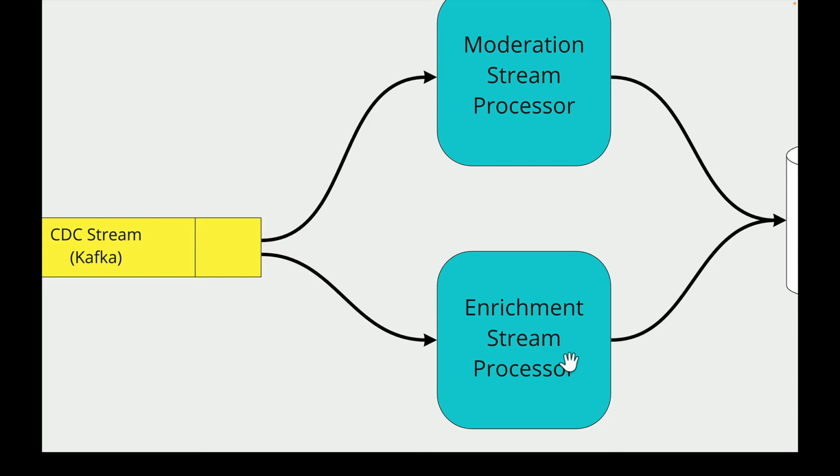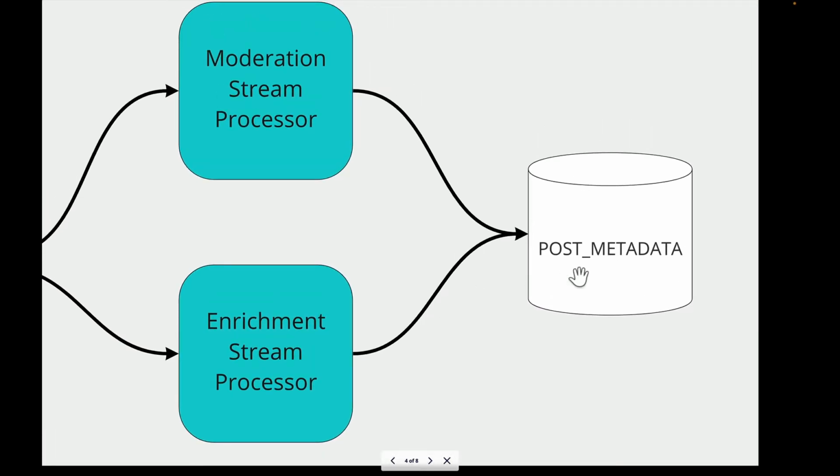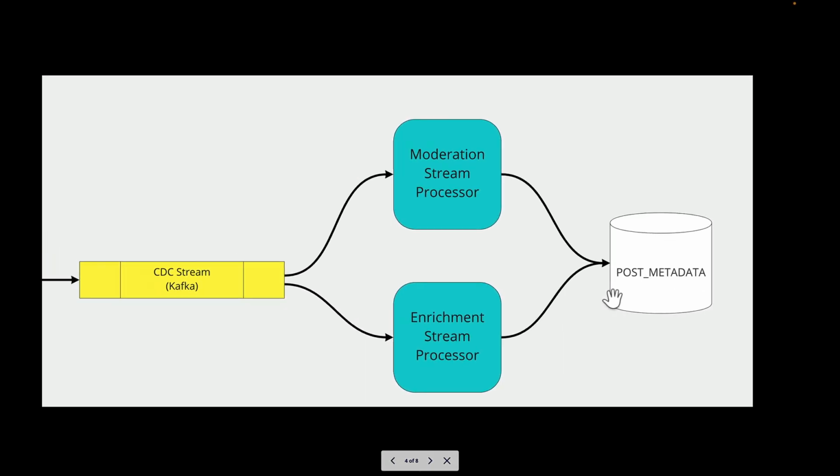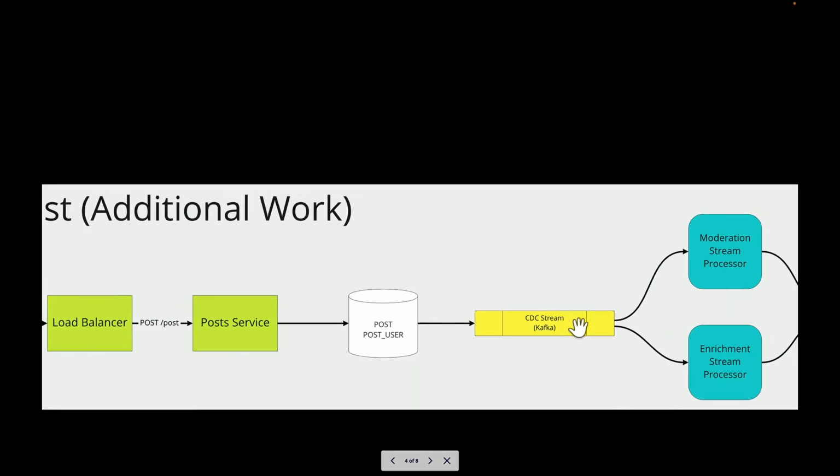For instance, the photo can have different features that you want to extract or do a bunch of different things. And let's say you want to do those processing and store the data in a different table called post metadata or something. So let's see how you want to do that, right?